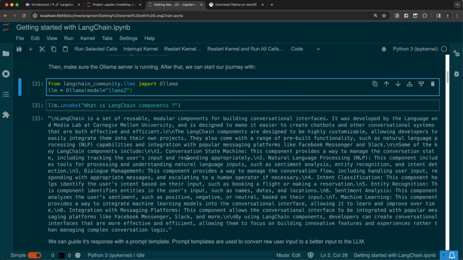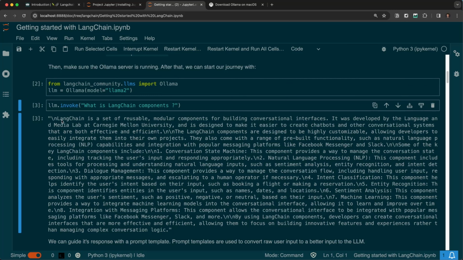Since this is a local LLM, which does not have recent up-to-date documents and doesn't have access to the internet, the answer can be wrong.